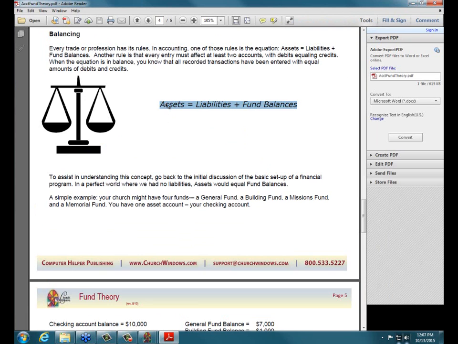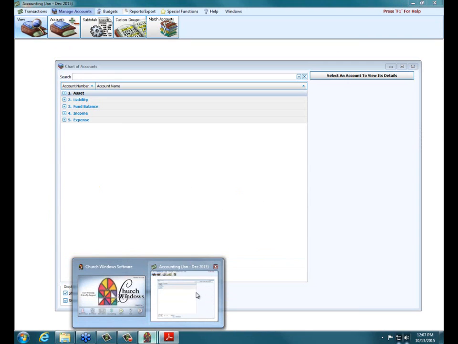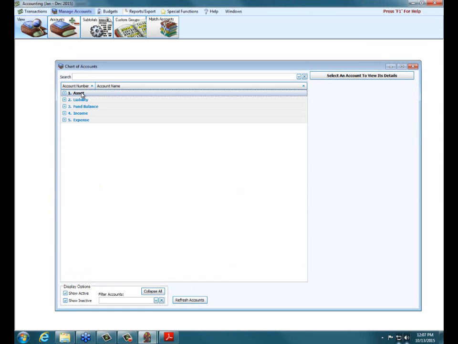So assets, as we see here, is the first account. That is all of our accounts that begin with the number 1. So when I switch back over to our chart of accounts, assets, and by the way, I'm not an accountant by trade myself. I'm more of a computer nerd. I do systems over here, which makes me perfect for explaining this because I'm not fully into all this.